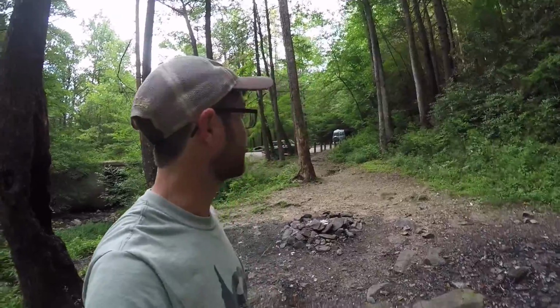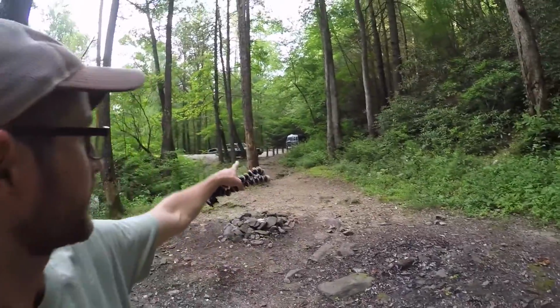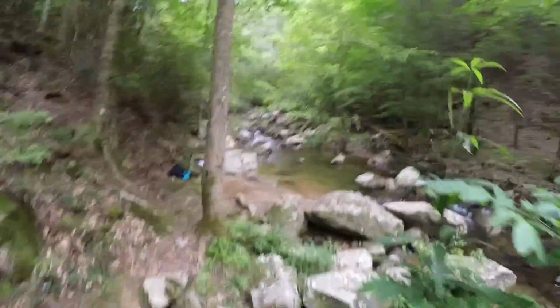Our first day out of Chattanooga, we went to the Ocoee River. Day one, van life out of Chattanooga. Parking up right here near the Ocoee. A friend of ours, Rusty, is a raft guide, and he got a couple tips from the local raft guides because he's pretty new to it. Got a pretty cool spot to camp, and there's a couple we stopped at, but they all seem to have a lot of people and a lot of trash. This one's no exception, unfortunately, but there's some beautifulness to it for sure.